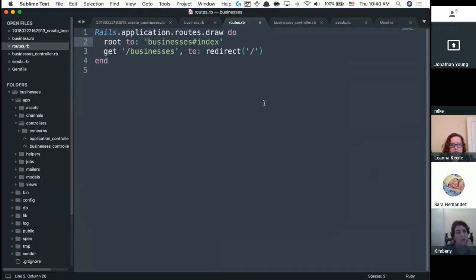But as you could kind of see, even yesterday, some of your controllers were getting very, very large. So they wanted one central place to have all of the routes, and that one central place is here under routes.rb. So I'm defining all the routes in one specific location, and I'm going to direct them. This is kind of like a phone book. When anyone makes a request to the root path, I'm going to send them to businesses index. Whenever anyone makes a get request to /businesses, I'm going to redirect them to the root, which is going to take them to the businesses controller, the index action.